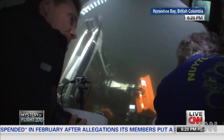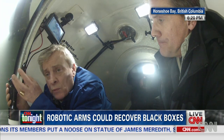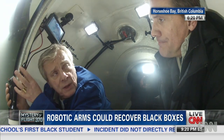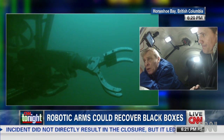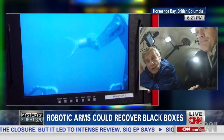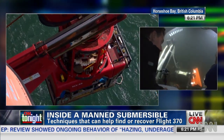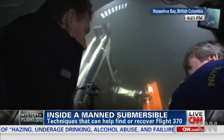No, not at all. You described it very well — it's a game of inches, because as you move through wreckage or recovering something like this data logger, you're stirring up the bottom. So you have to keep stopping, waiting for the sediment to settle down, and then inching it forward. You don't want to lose it, so you've got to be very careful not to damage it, not to lose it, and to get it in position where it's safe to bring up. Right now this looks like it's only partly in the box, but in fact the manipulator is now holding it in position, so we're safe to bring it up in this condition.